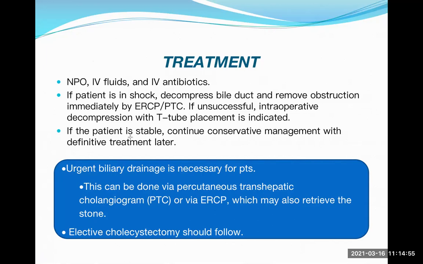So stable means the vital signs are stable, patient doesn't look that sick. So we continue the conservative management with definitive treatment later. Definitive treatment means surgery later. Urgent biliary drainage is necessary for the patient, definitely, because there's a big amount of obstruction. So this is done by percutaneous transhepatic cholangiogram or via ERCP.